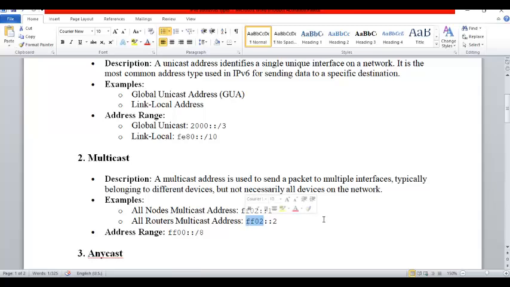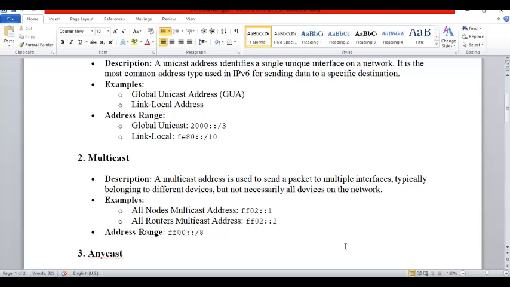Now IPv6 OSPF is called OSPF version 3. So all multicast addresses start with FF02. OSPF version 3 means what?